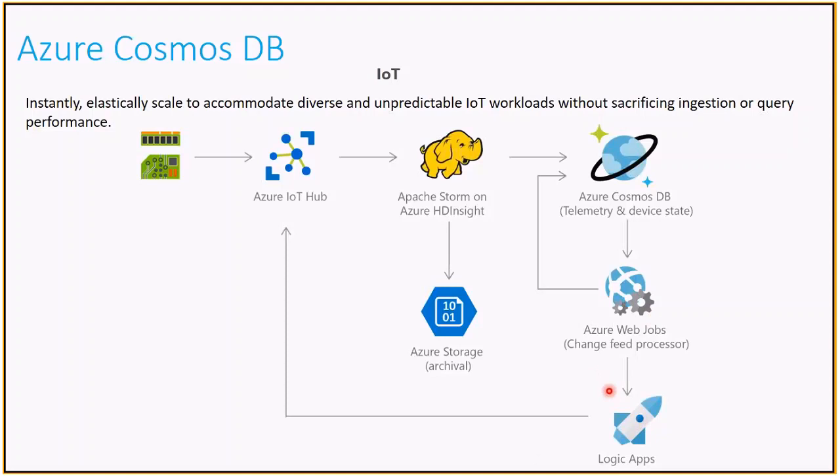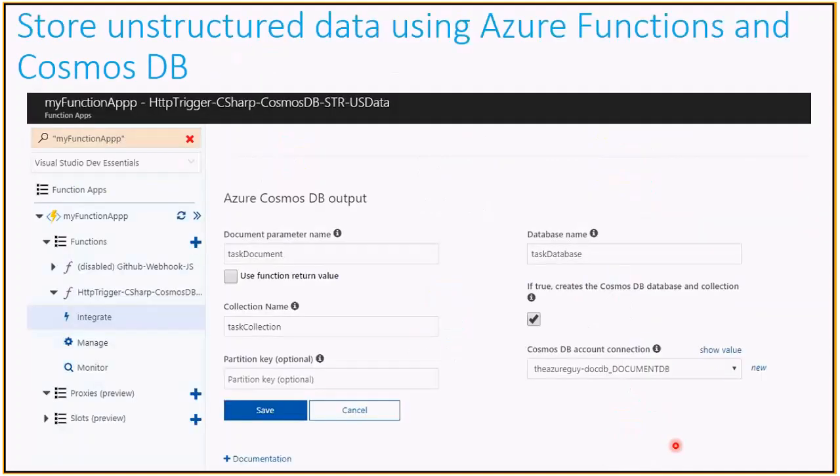It's like putting workflows onto your plate to integrate a lot of heterogeneous systems or applications. With a logic app, you can connect a web job and IoT Hub, which doesn't have native support, because Azure IoT Hub only reads from IoT devices rather than web jobs. So you can put logic apps in between, and trigger an action to Azure IoT Hub via the logic app. That's the sort of IoT implementation Azure Cosmos DB can do.